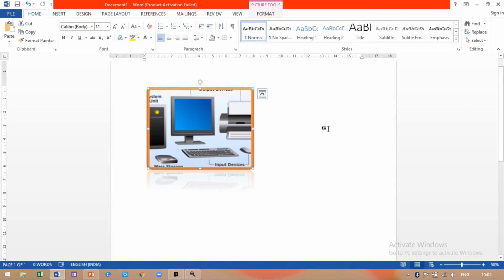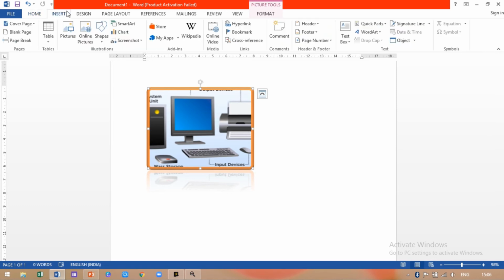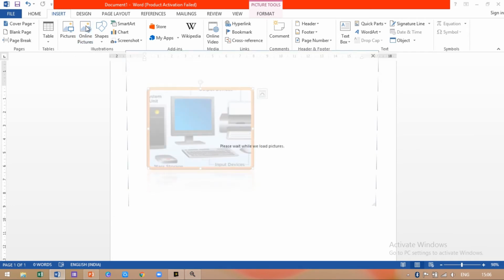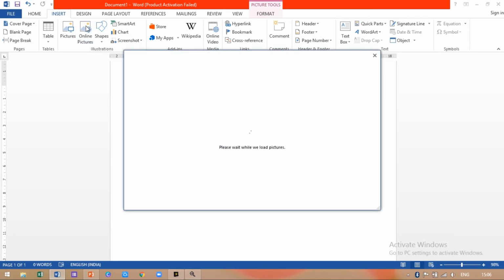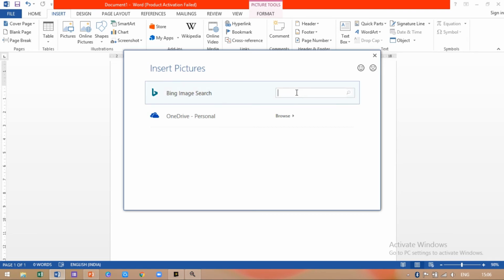So students, first I showed you all how to insert pictures from the computer, your own PC. Now we'll see how to insert pictures from the internet. We'll go towards the insert tab, and here you have the option of online pictures, so you'll click on that. For online pictures you need to have your internet connection, otherwise it won't show you. You'll type for the picture you need.